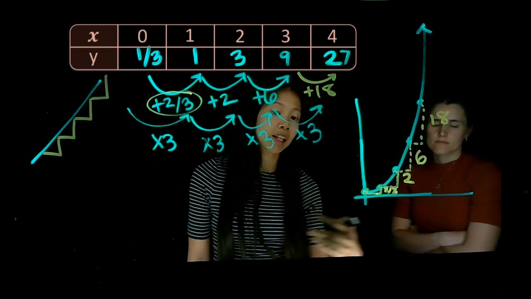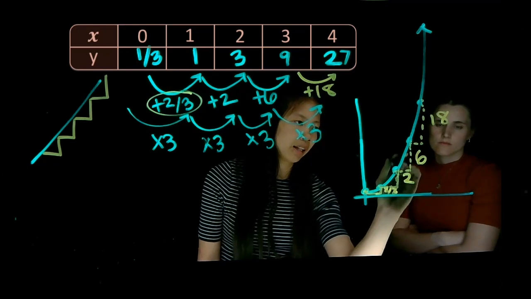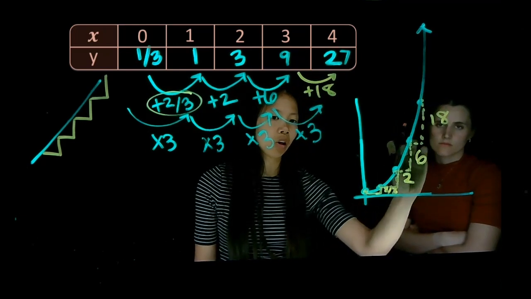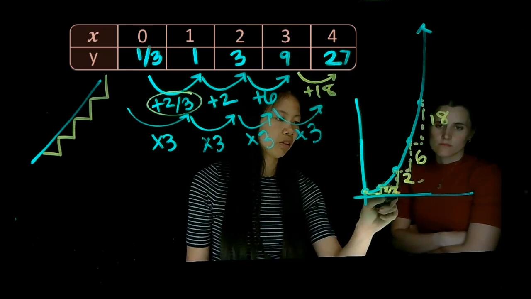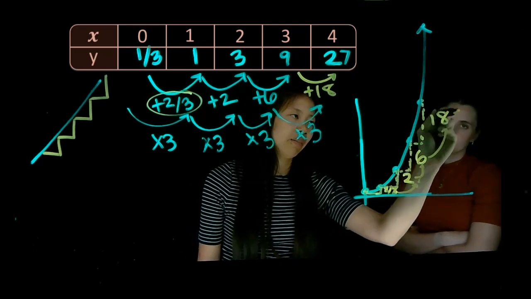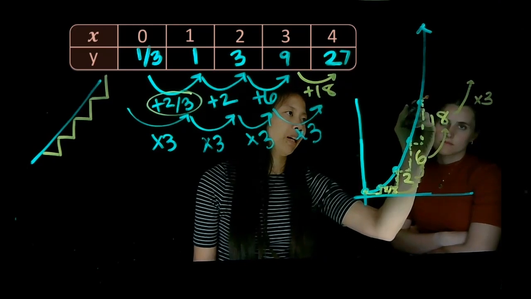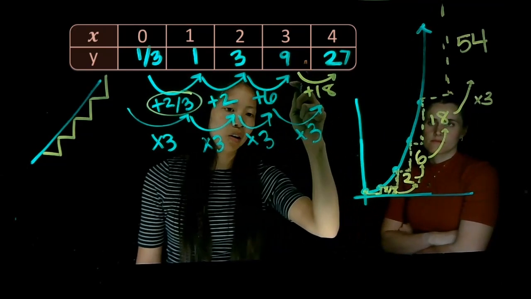However, with an exponential growth or geometric growth, we can see that our rise or our slope triangle, it's getting taller every time. And it's actually getting taller by that times 3 factor that we saw earlier, right? 2/3 times 3 is 2. 2 times 3 is 6. 6 times 3 is 18. If I did the next one times 3, I know that my next slope triangle would be a height of 54 because that will be our next difference.